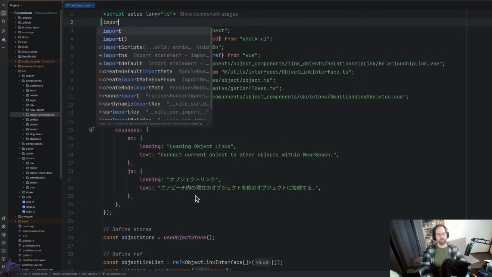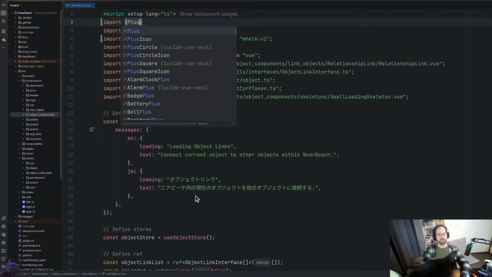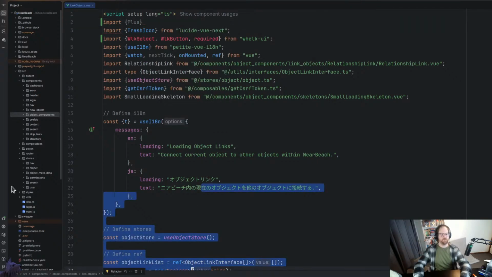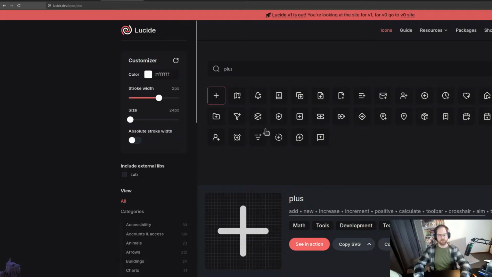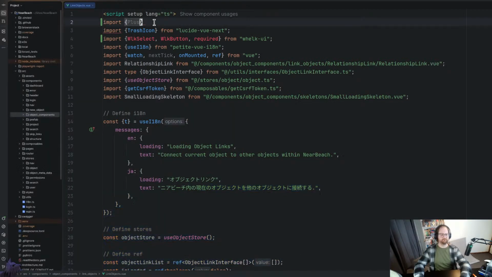I'm going to import plus. I'll put it on the mouse. Now there's a plus circle. I think just a normal plus.